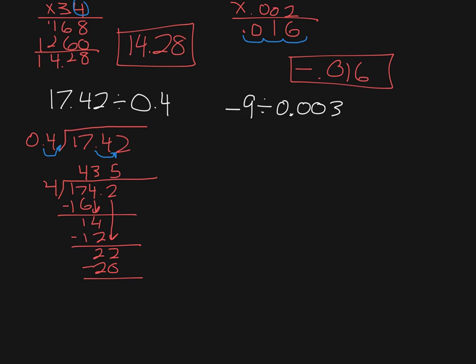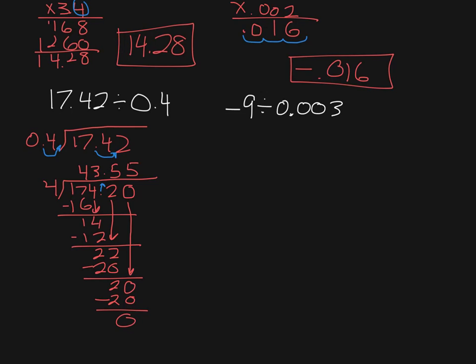Now when I subtract here, I'm not going to get an even number. I have a remainder. So I'm going to add a 0 here. Bring that 0 down. And now I see 4 goes into 20 evenly, so that's good, because we're going to be done. 5 times 4 is 20, and that's going to give us 0. Then our final step, we have to move the decimal straight up.